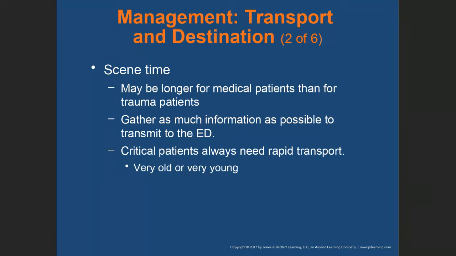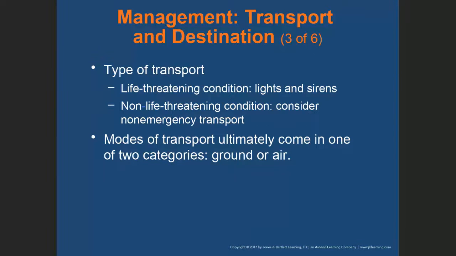However, if the patient is critical, rapid transport, and you're going to see that commonly with your very old and your very young patients. So these patients are, once critical, you need to move. Now, type of transport. Life-threatening conditions, lights and sirens. But you have to be careful, right?